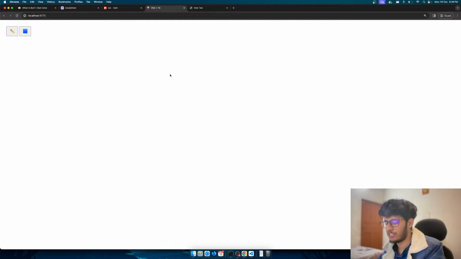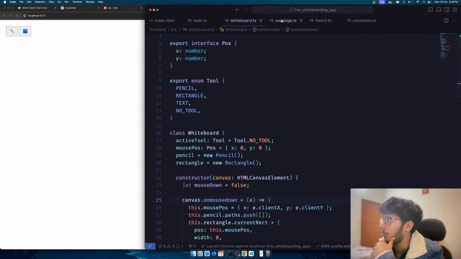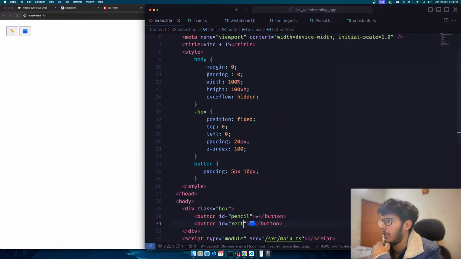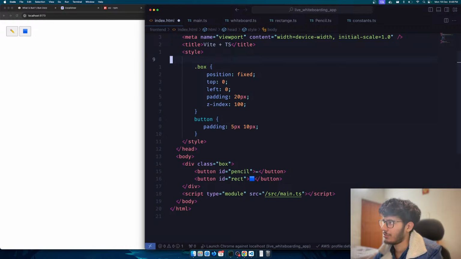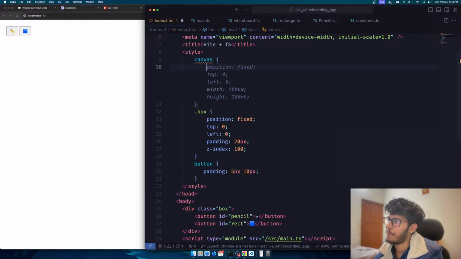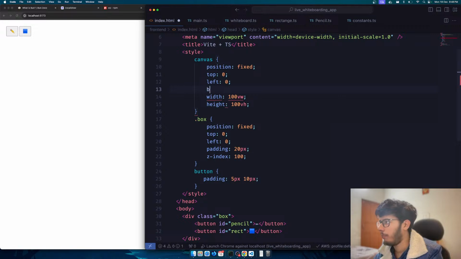But there is some offset, bro. There's some offset, I'm telling you. So to fix that offset, what we'll do is we'll go to the index and write some style for this. We don't need any of these things because we'll be writing canvas, and we'll say position fixed, top 0, left 0, bottom also 0.